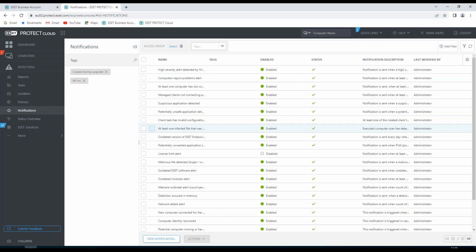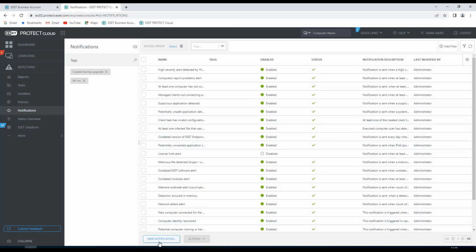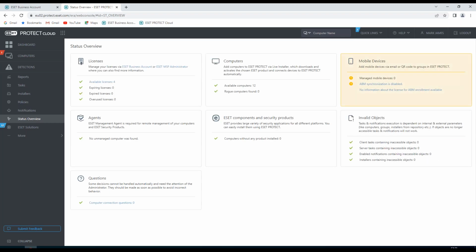In our notifications section, we can see any notifications which are currently created, and if required, we can create some new notifications, and we can choose whether they're enabled or disabled. We also have a status overview where we can see the status of our current network. We can see licenses that are available, and any that are expiring.